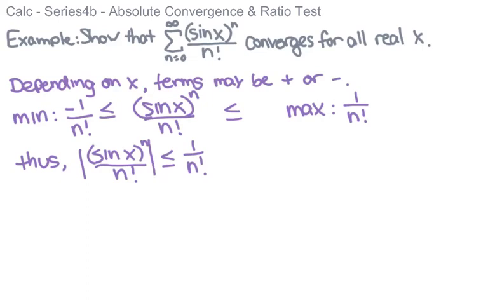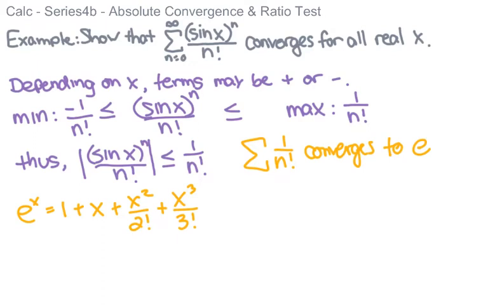Now, we're kind of stuck at this point, thinking about, well, what does that mean and what does that tell us? And so that's where I need to jump in and tell you a little bit about 1 over n factorial. The sum of 1 over n factorial converges to something special. And now you're like, whoa, where did that come from? All right, let me explain real quickly, and then we'll wrap this example.